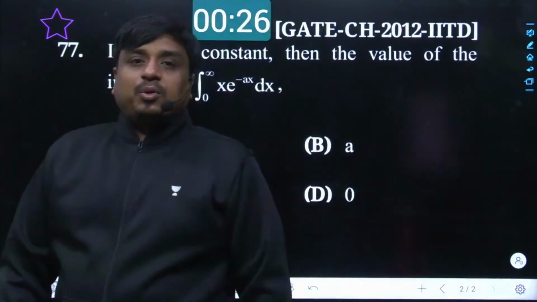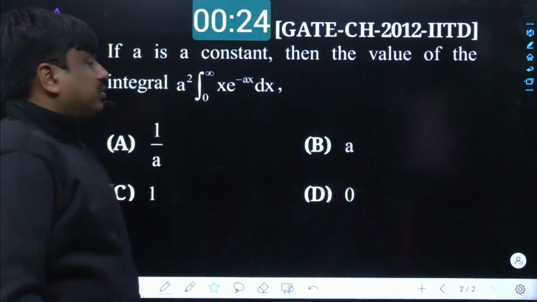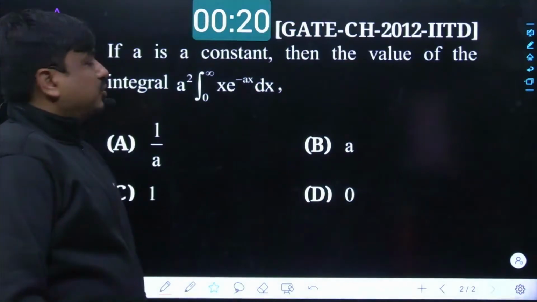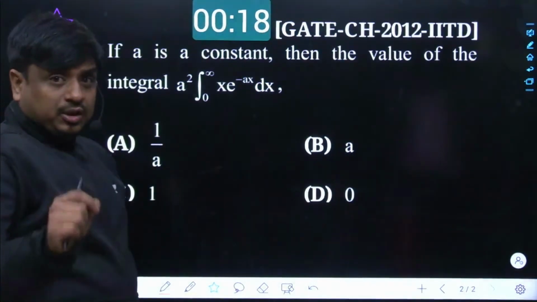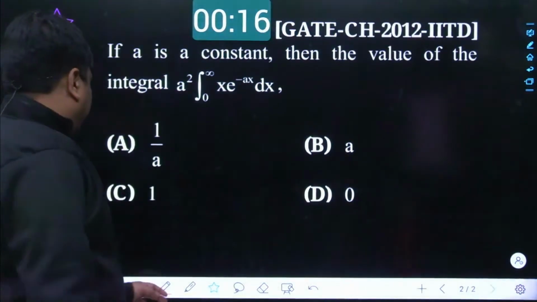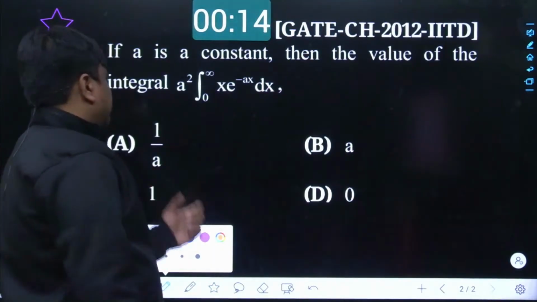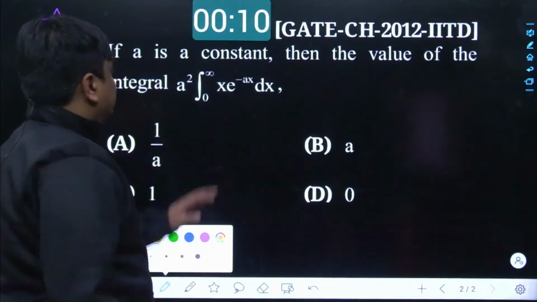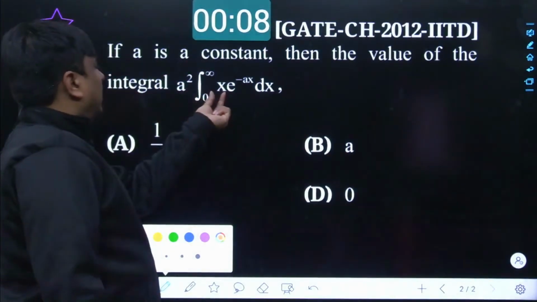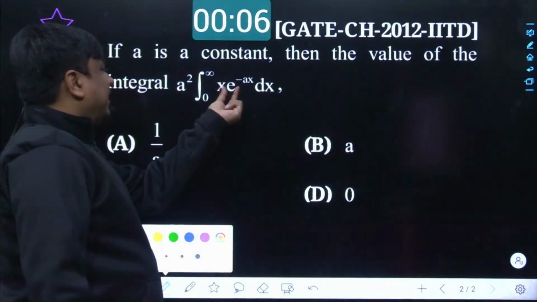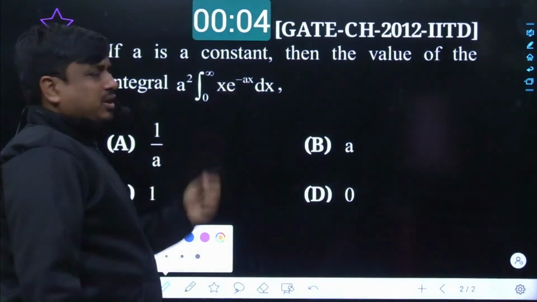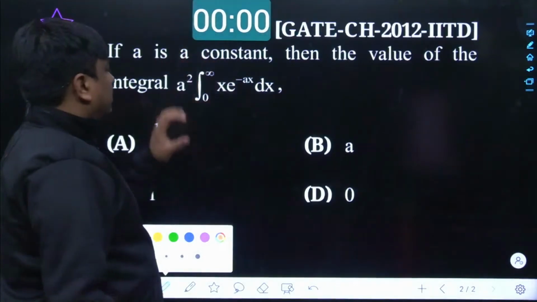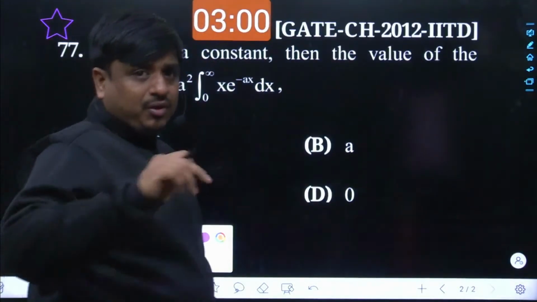Till this point, you must have solved this problem, because this has not been that difficult a question that it must take 3 minutes. No, this problem should not take more than 2 minutes at any cost. My dear friend, once you compare this integration to the standard form of a gamma integration, the limits are the same. The lower limit is 0, upper limit is infinity. Even e to the power of minus ax, if ax is clubbed together, becomes e to the power of minus x, definitely this problem comes into the standard form of a gamma integration.